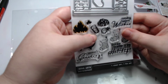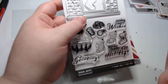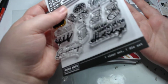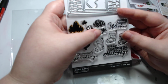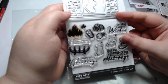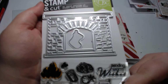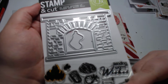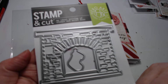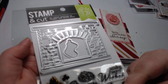So as part of the Christmas in July, I wanted to do a new kind of series where I do a set of, well, a stamp set. Although I only got one done, this one for Christmas in July, but I think it's gonna stay. I really enjoyed making this kind of set of cards. It's kind of hard to specify here, but basically we're just gonna make 10 cards with one stamp set.